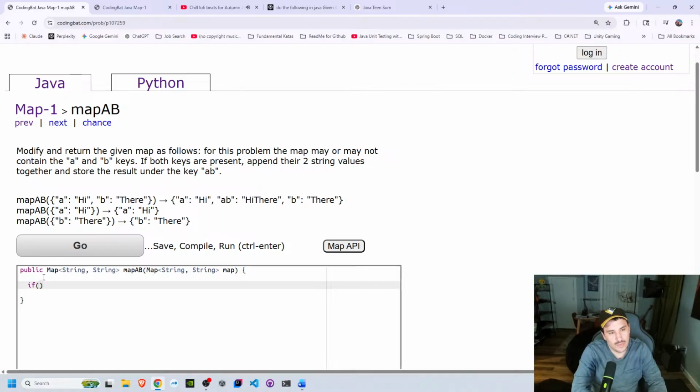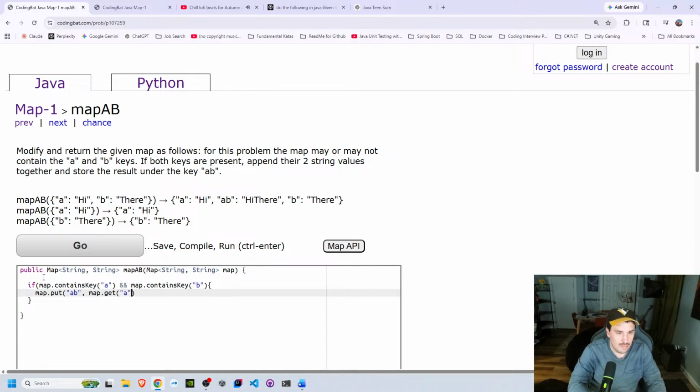If map dot containsKey A and map dot containsKey B, map dot put AB, map dot get A. I don't know if you can append it like this, but we'll find out.